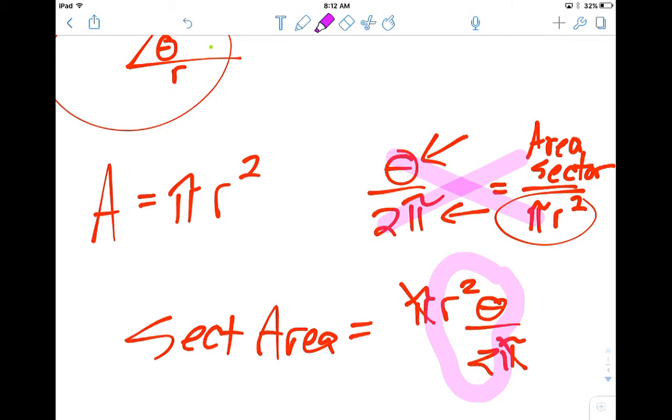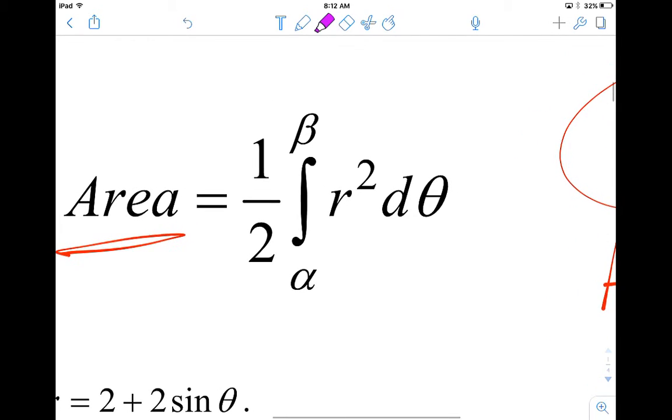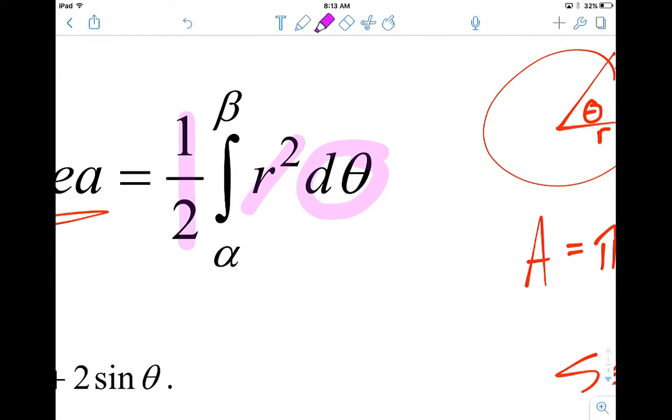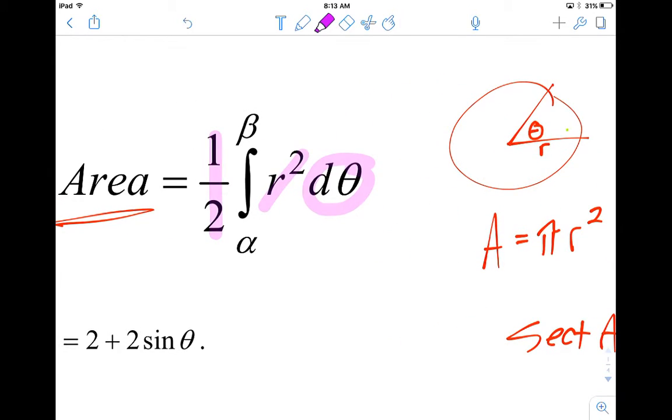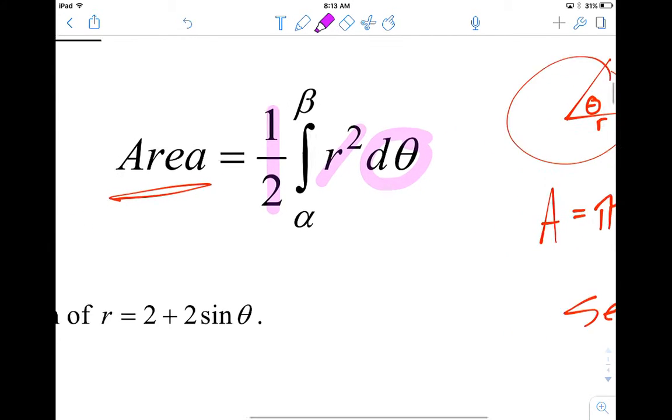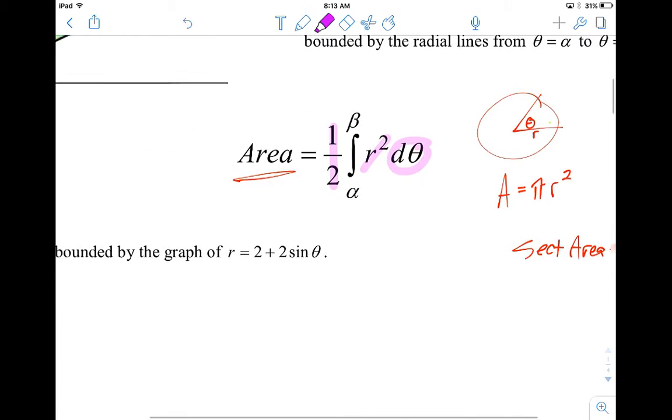So when we integrate, you see that here. Here's r squared theta over 2. Instead of over 2, it's a half, times r squared. Because we're doing an infinite number of sectors that are infinitely thin, that theta gets infinitely thin. So instead of theta, we call it d theta, which is that approaching zero limit form of that angle. So there it is. That's what we integrate. That's how we do area.